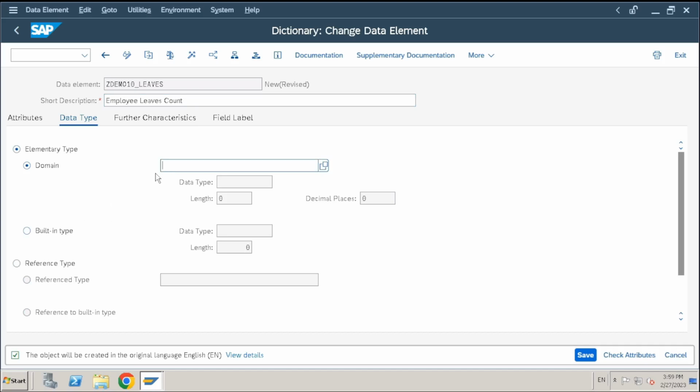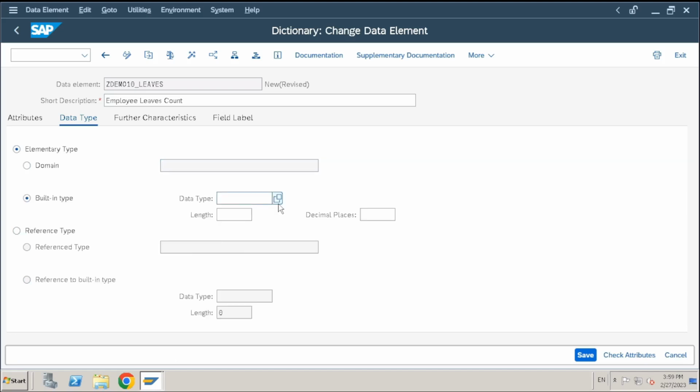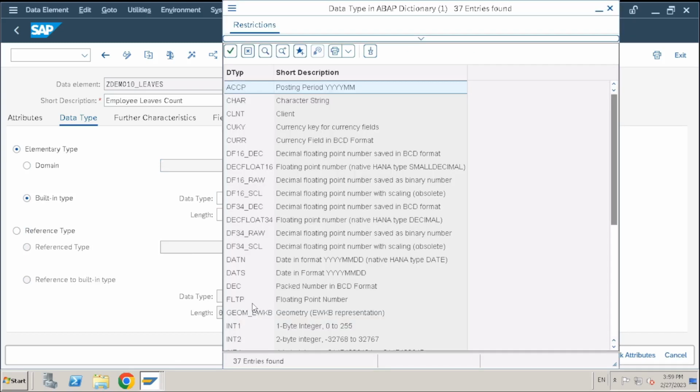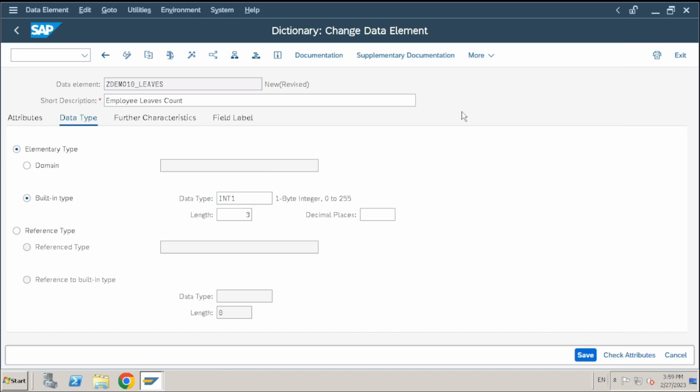I don't want it to be case sensitive, and I don't want any domain or value tables for this. I'll just go for built-in type and select the integer type. Okay. INT1 is enough. Length 3. Save.